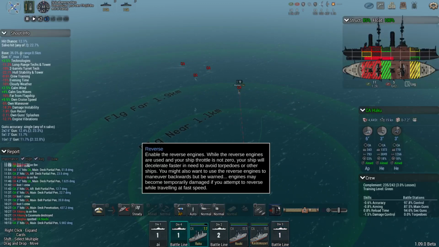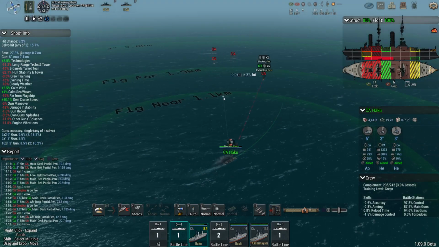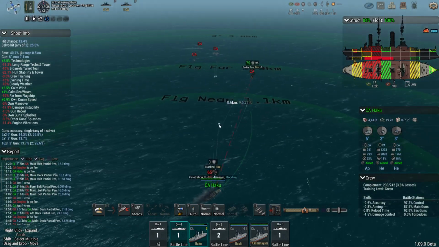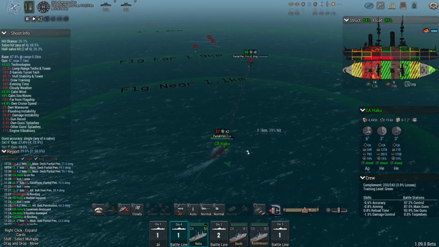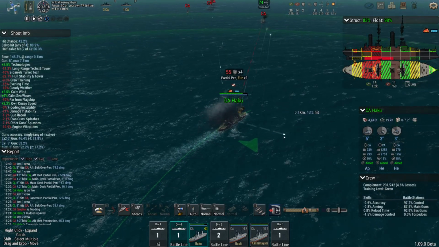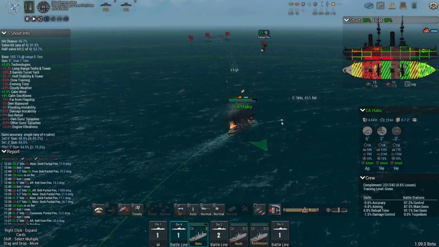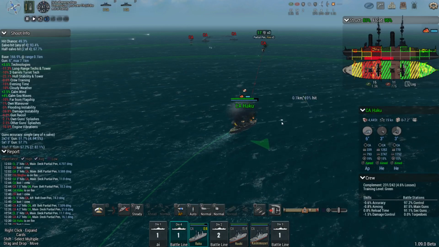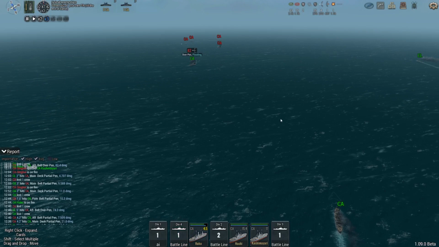Light cruiser close in. And this ship, I want to reverse her. That's the whole idea of this ship, after all. Now, you know what? Let's do it. I do not know if I'll damage my engine. I'm going to reverse her. She's come to a complete stop. And she's reversing. Good.